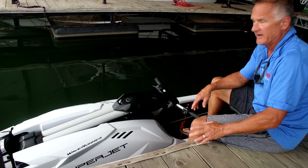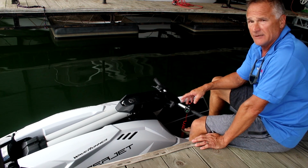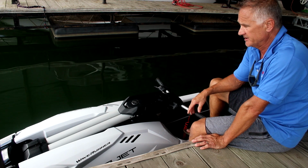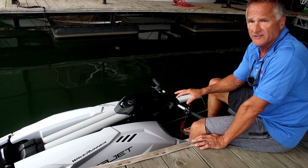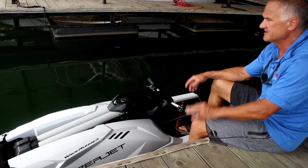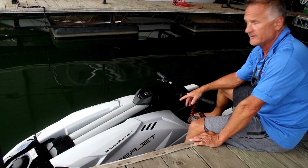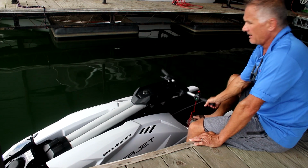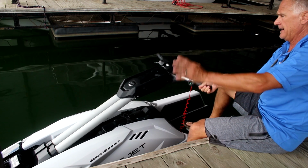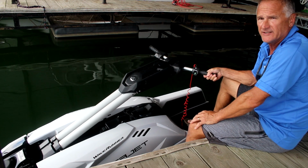So by utilizing the smaller 3-cylinder TR1 engine, Yamaha is able to keep the weight down to only 69 pounds more than the previous SuperJet. It's about 7.5 inches longer than the previous SuperJet and a little wider, which makes it more stable and easier to ride. Overall, this package is 142 pounds lighter than its closest competition and almost 10 inches shorter. So the experience is completely different and completely still holding true to the SuperJet DNA.